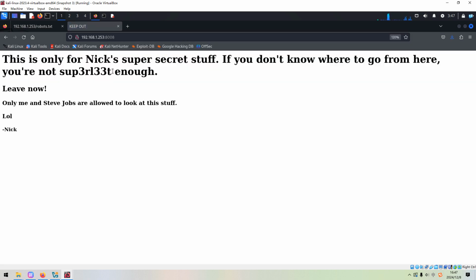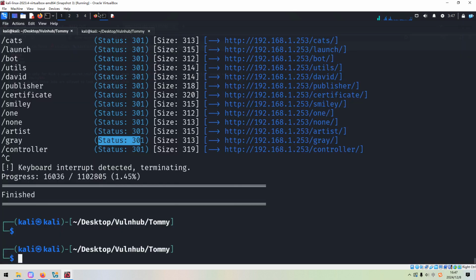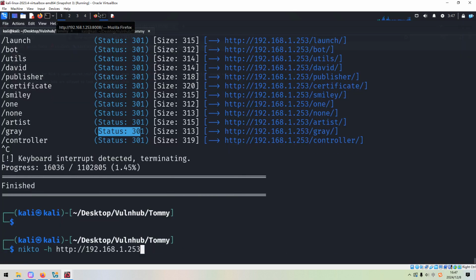So this is only for NIX, super secret stuff. If you don't know where to go from here, you're not blah blah blah enough. And even now, only me and Steve Jobs are allowed to look at this stuff. Interesting. Also, we can check its source code, and similarly, we can run the scanner for this port number.